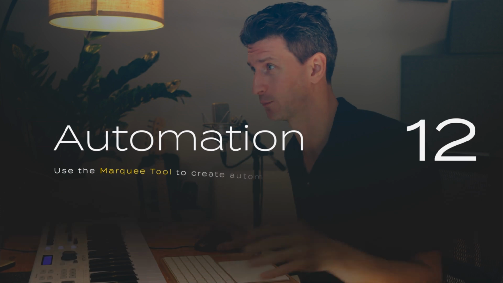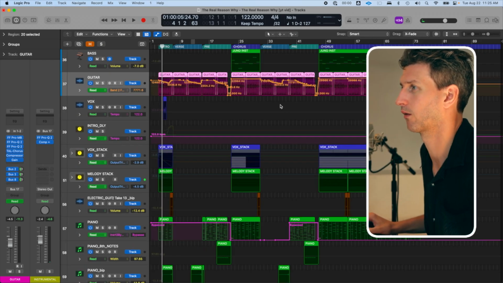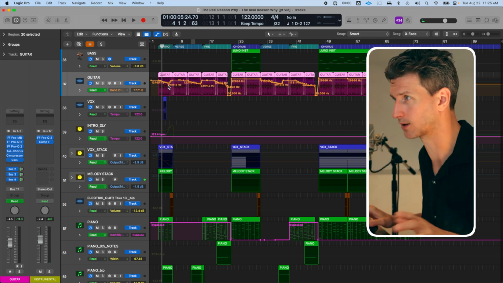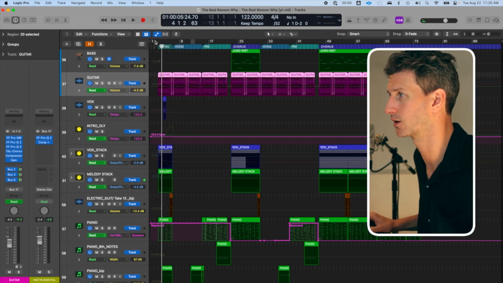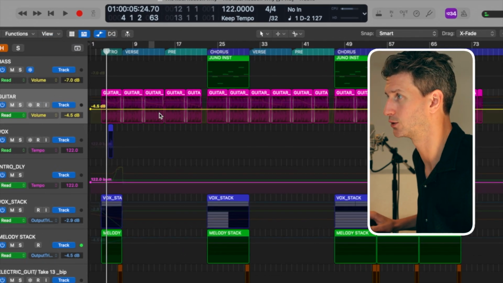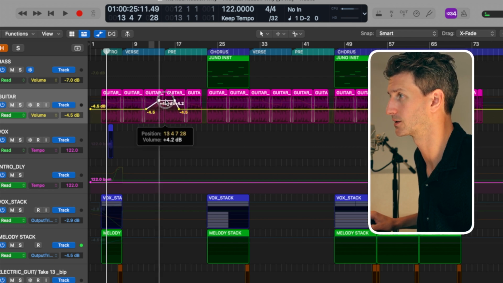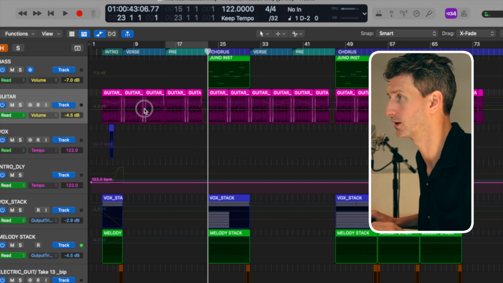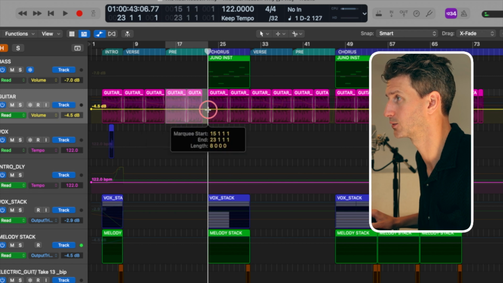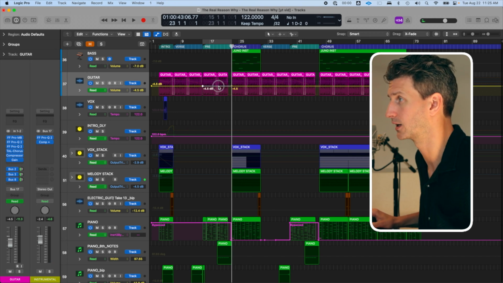The number 12 tip, which is a game changer and my favorite, is in automation. If you are automating, well, whatever you're automating, when you start a new automation, let's just do a simple volume automation on the guitar. I see a lot of people doing automation like this. They're clicking dots, and then they're going about the automation, something like this. The way around this is to start from scratch again, creating the line, clicking the selection which I want to automate, and now that's generated four dots by just clicking once, and then I can go and pull down.